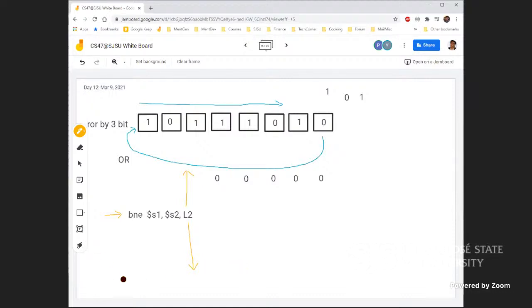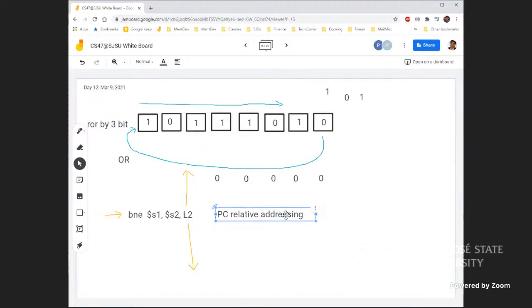So this is basically an immediate kind of operation. This is PC relative addressing, first of all, right?